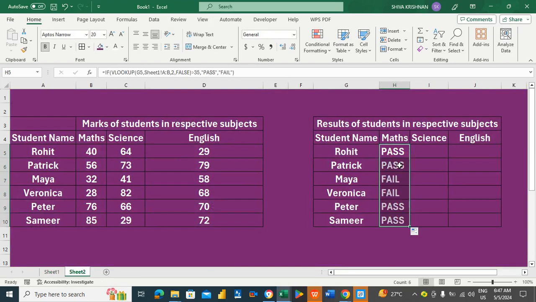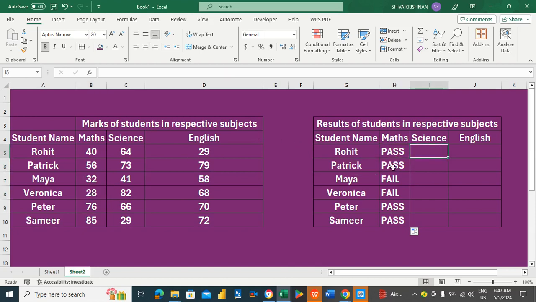I'll drag it down. Okay, so per this formula, Maya and Veronica, they have failed. Maya has scored 32, Veronica has scored 28, and the cutoff percentage is 35.